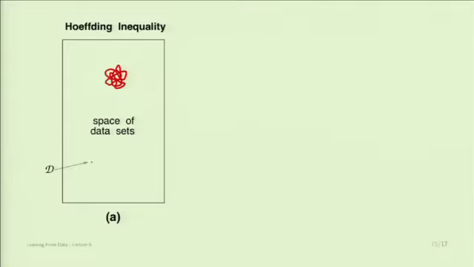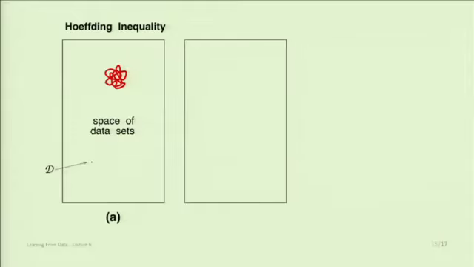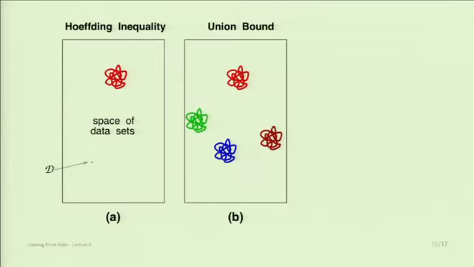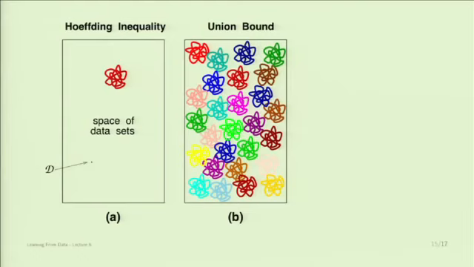Okay? Now, we went from one hypothesis, to the case where we have multiple hypotheses, using the union bound. So again, this is the space of data sets, exactly the same one. And now I am saying, for the first hypothesis, you get this bad region. What happens when you have a second hypothesis? Because I'm using the very pessimistic union bound, I am hedging my bets and saying that, okay, you get a bad region that is disjoint. Another hypothesis, 2 of them. More. Oh, no. We are in trouble.